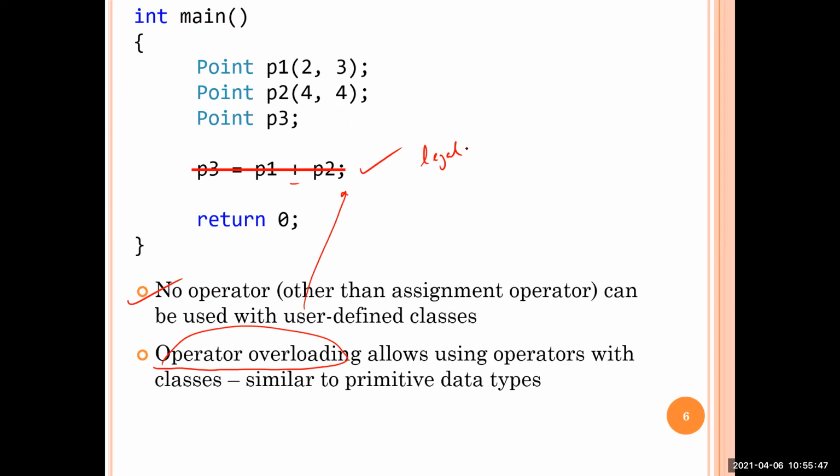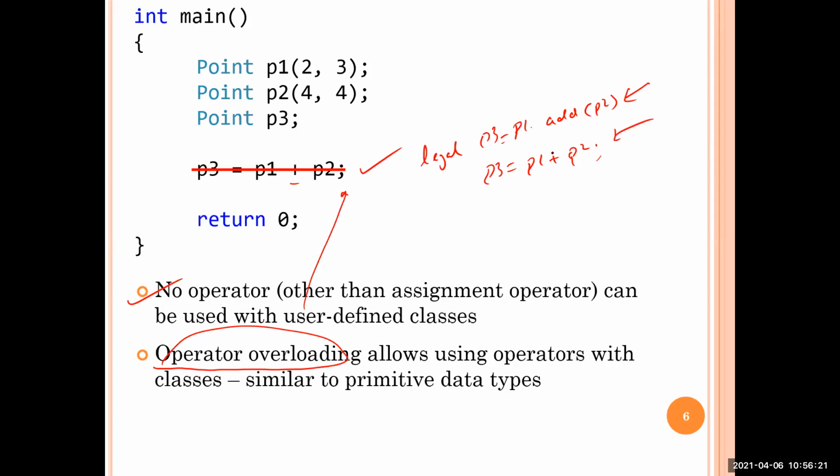It means we will be able to do that. Of course, the functionality would stay the same, meaning you will have more or less similar functionality to what you had written in the add function. But now, rather than calling it add, you will be using this operator. Okay. Now, again, the motivation for why we need to do this. For example, if I can write p1.add p2, and this is also doing the same thing, right? Both will be adding 2 points. So without operator overloading, we use this function. With operator overloading, we can use this, right?